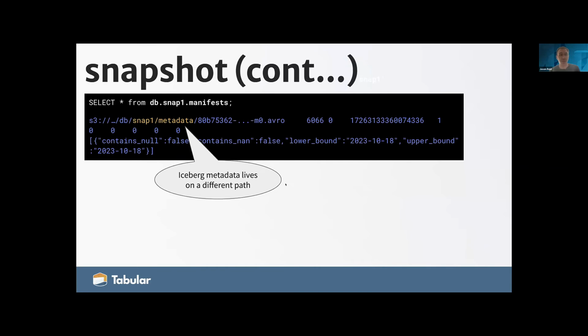And then the last thing I wanted to show was the metadata that we created. Remember, we took the original Parquet files and created a bunch of Iceberg metadata. The metadata for that table is stored on a path that matches the Iceberg table pathing. So the data files are still under db/hive/partitions, but all the Iceberg metadata you'll find in your object store under db dot Iceberg table name, in this case snap1/metadata, which is the Iceberg standard path for table metadata. And so you have metadata on one path and your data file is still living on the original Hive path. All right.